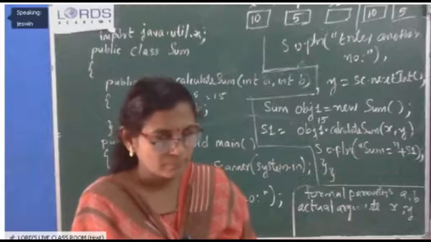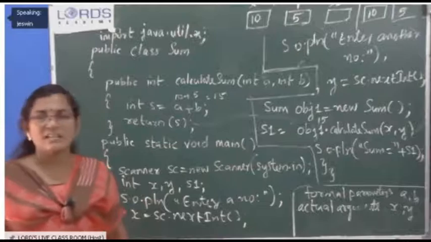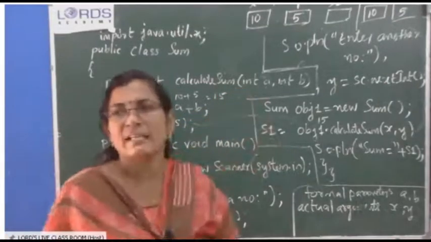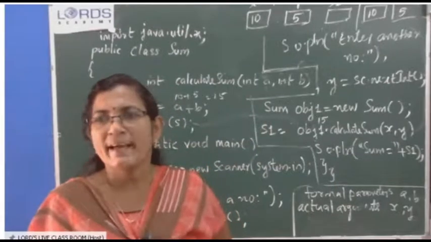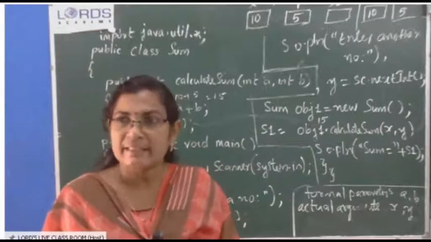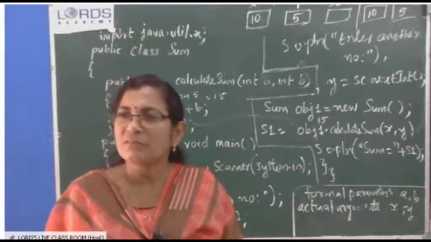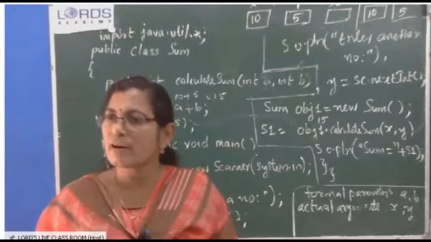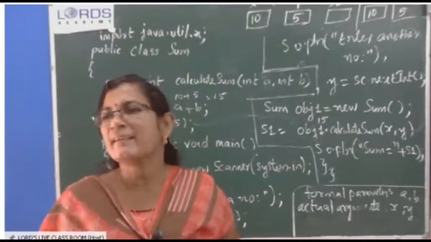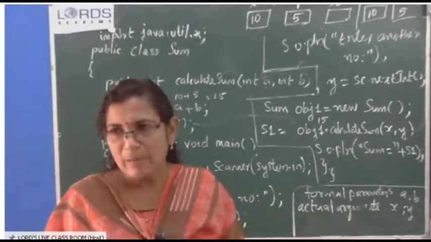Formal parameters are the variables that we declare during the method, at the function prototype, isn't it? Variables declared at the function prototype are known as formal parameters. Why are they called formal parameters? Because they are created in the memory only when that function is called. If that function is not called at all, these variables will not be created. They get life only when the function is called. Because of that, they are known as formal parameters.